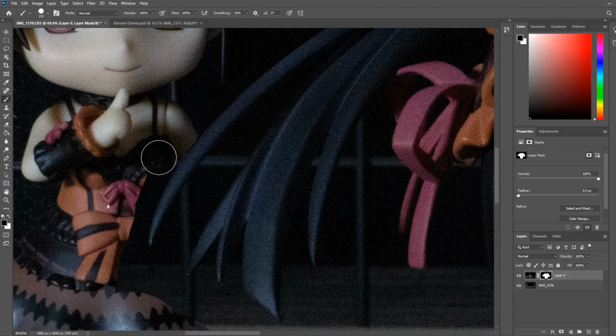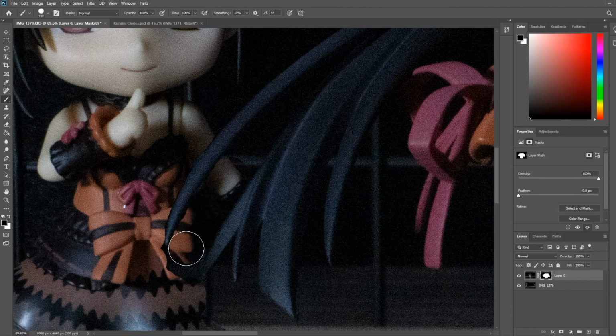So we'll keep going. And for argument's sake, say if we accidentally slipped, well, oh no, there we've cut through it. We can either Control Z, which will remove it, or if we do the same again, we can just swap back to the white, and then we'll paint Kurumi back in, go back to black, and then same as before. Baby strokes, baby strokes. We want to get this as close to the image as we can without affecting the one on top. Nice and easy. It's just keeping it slow, keeping it slow.